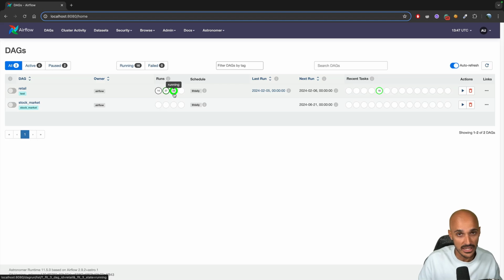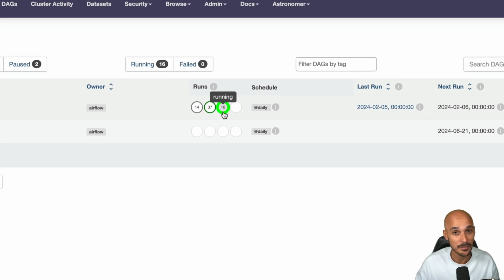If you are backfilling a DAG and you have 16 DAG runs, that means you won't be able to run your DAG for the current day or the next days, and so you will miss those DAG runs. This is not what you want. You still want to keep running your DAG as usual while being able to backfill the previous DAG runs. And the question is, how can you do that? To do that, you need to clone your DAG.